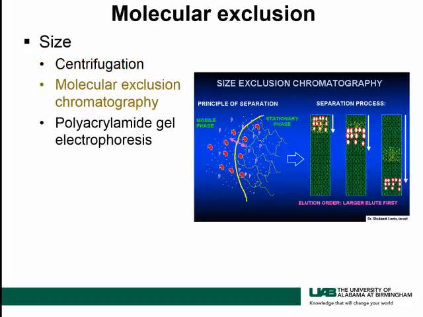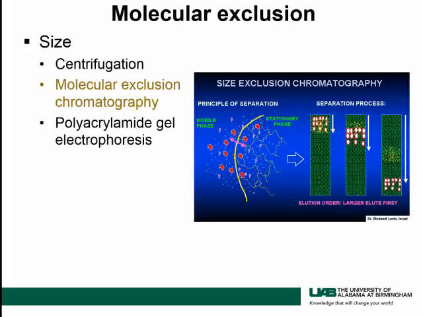The second one is molecular exclusion chromatography, and that is where you use a matrix that has pores in it. Now, you can order these matrices with different size pores, and depending on the size of the protein or the molecule that you're looking for, you can order a pore size where your protein, because of its size, can spend a lot of its time interacting within the pores.